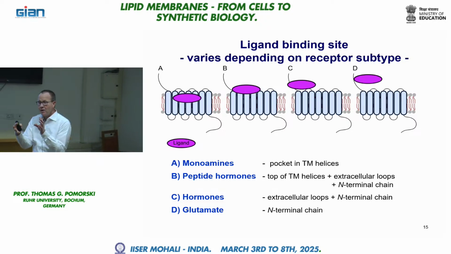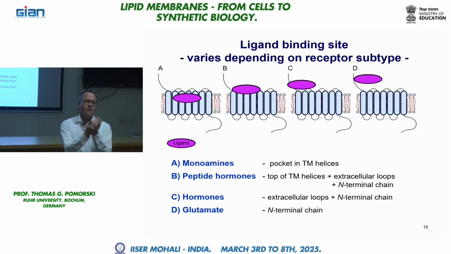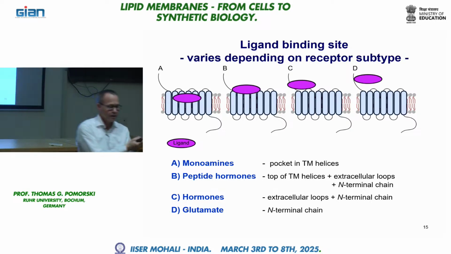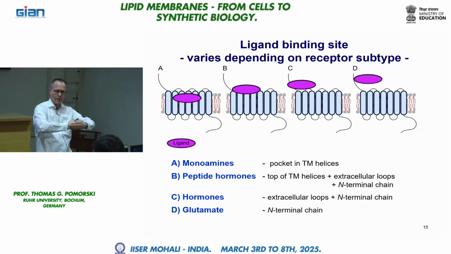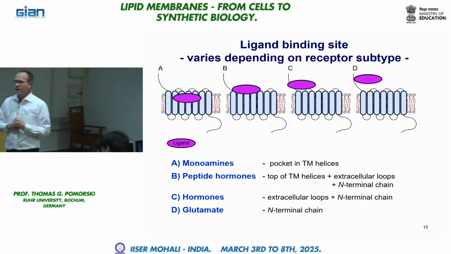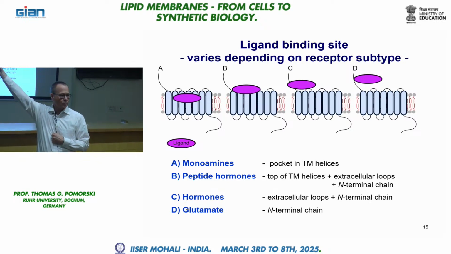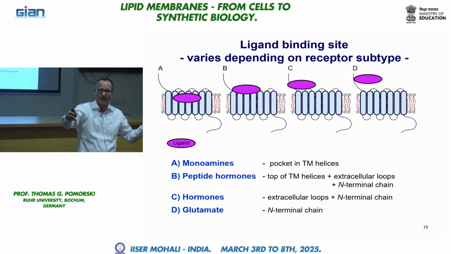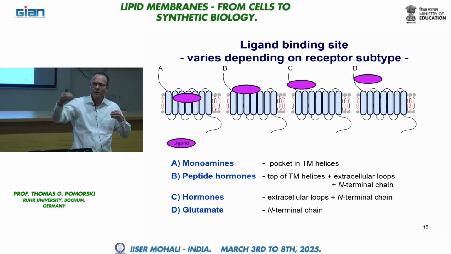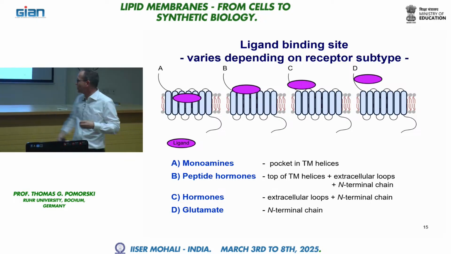So you always have the same type of receptor, the same building principle, but they can have different ligands. One receptor of this class might have the binding pocket close to the membrane and would bind monoamines. Another member would have the binding site on an extracellular loop. That's why these receptors can bind very diverse ligands. And it depends on the cell which receptor is present, whether it reacts to one particular hormone or stimulus or not.